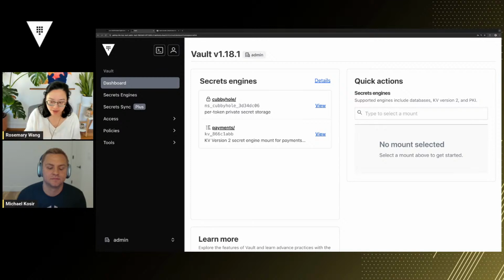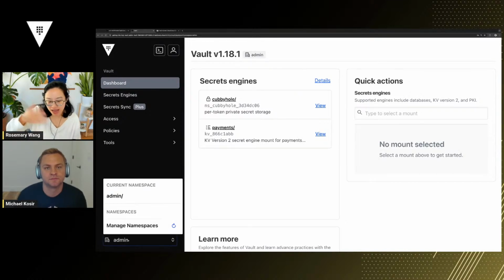Now, there's two ways to think about this. You may hear something like Vault namespaces, where it's a nested structure: here's admin, the top level namespace, and I will add child namespaces on top of that, right? That might subdivide based on your business unit, or your development team, things like that. Things that isolate your secrets away from other development teams.